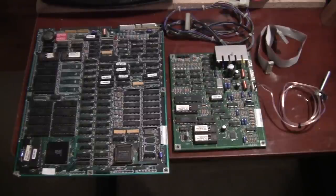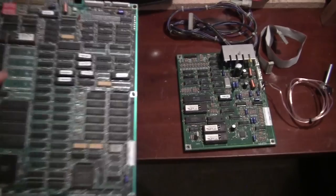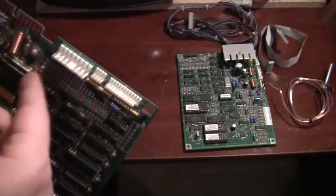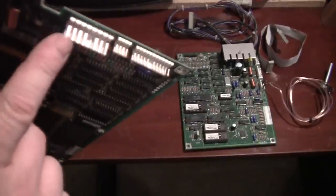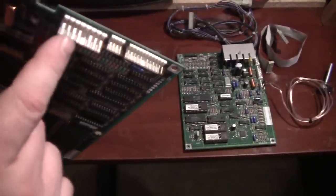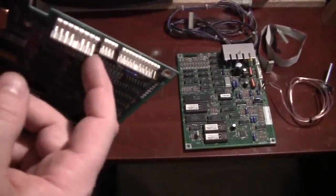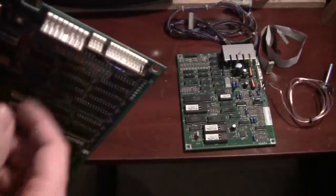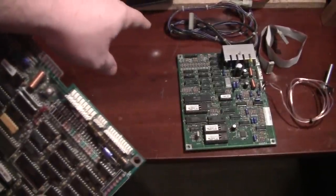There are two types of main hardware boards — the T-Unit and the Y-Unit — and the power connection is different for each one. There is an extra pin on the T-Unit board, which is an extra ground that the Y-Unit board does not have. The Y-Unit sound harness connection has 7 pins (with one blank), while the T-Unit has 8 pins — that extra pin at the end is just a ground. This particular sound harness shown is off a T-Unit.